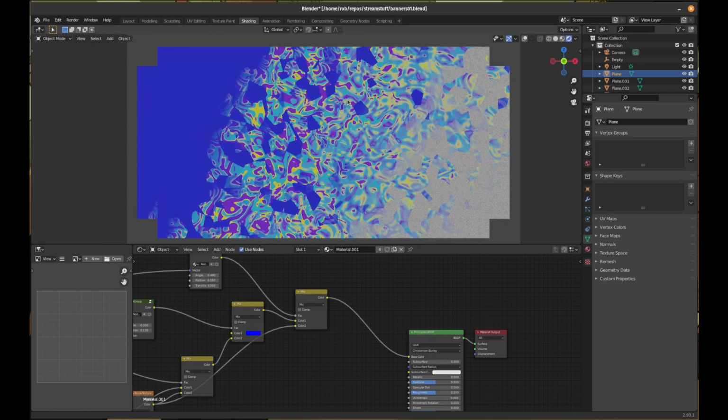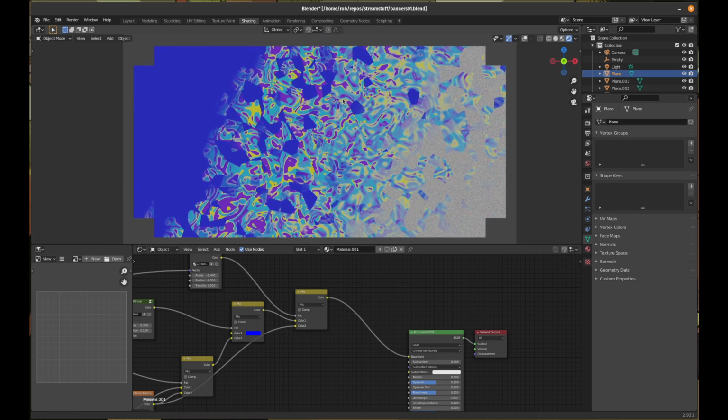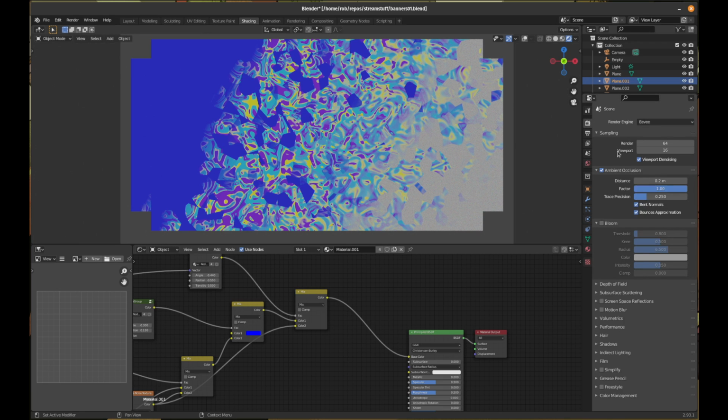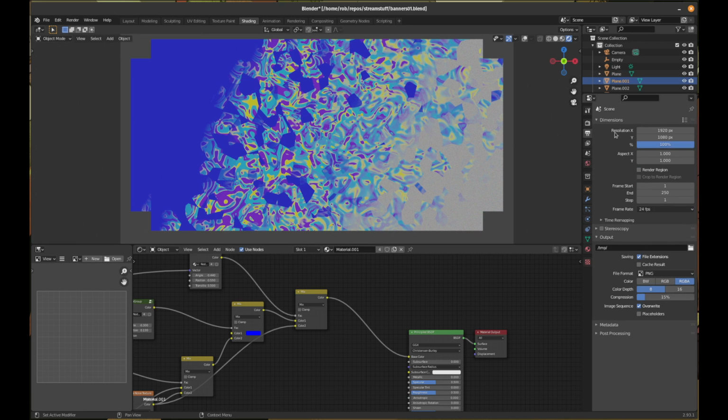So let's get the scene ready to export, and I'll go ahead and do that right now. I'm not going to change anything else about the artwork itself, I think. Let's set up our outputs.